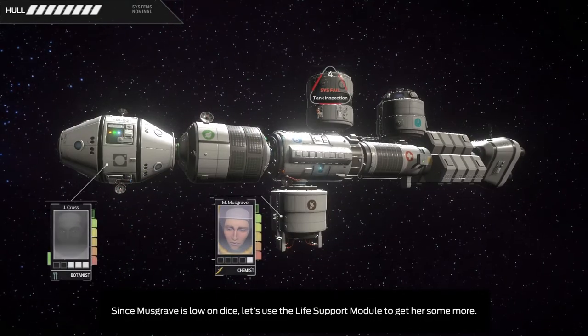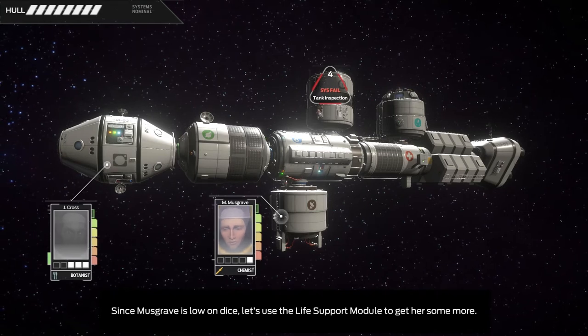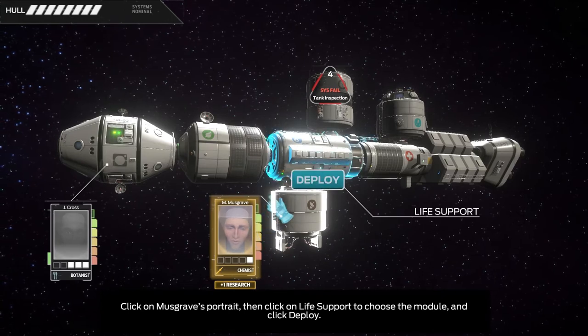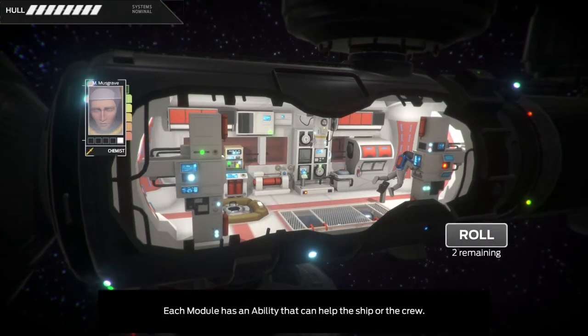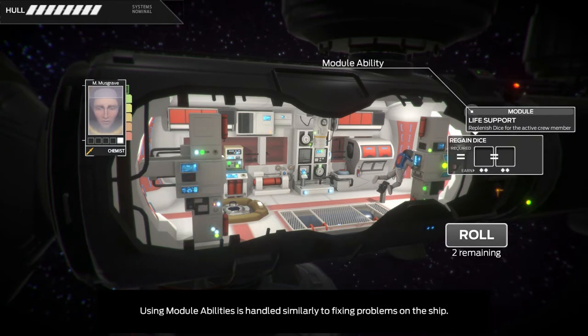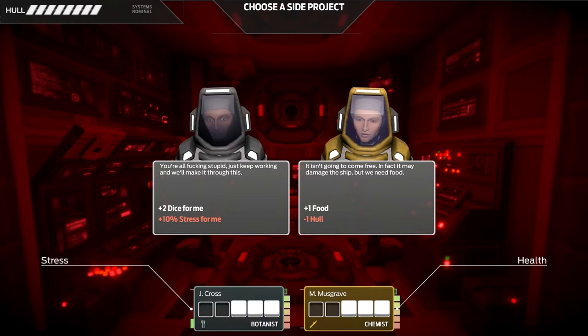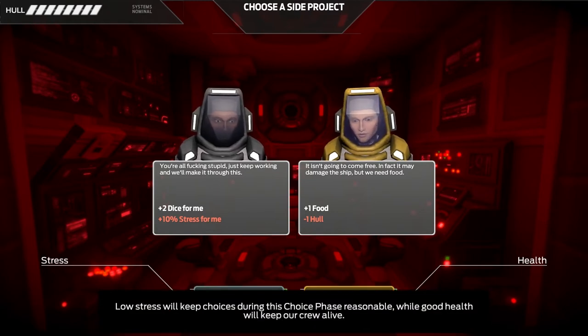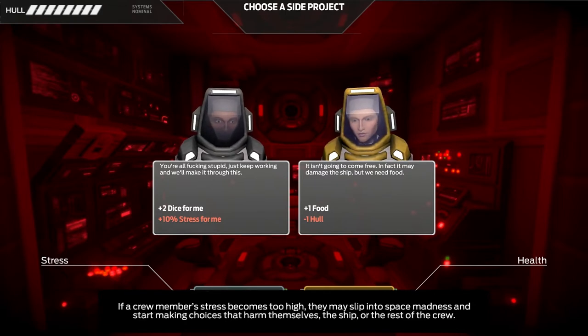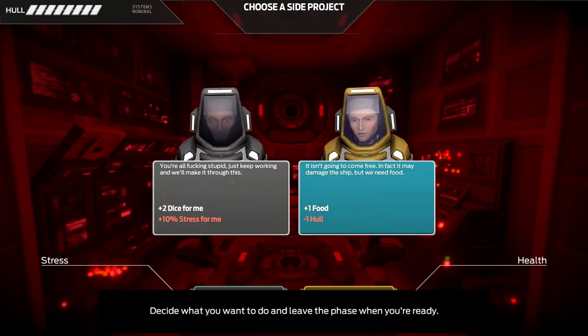Since she's low on dice, let's use the Life Support module to get her some more. Click on Musgrave's portrait, then click on Life Support to choose the module, and click Deploy. Each module has an ability that can help the ship or the crew. Using module abilities is handled similarly, oh no. You're all fucking stupid. Just keep working. We'll make it through this. Choices during this phase aren't going to come for free. In fact, it may damage the ship, but we need food. They may slip into space madness and start making choices that harm themselves and the ship. Space madness? Are you serious right now?